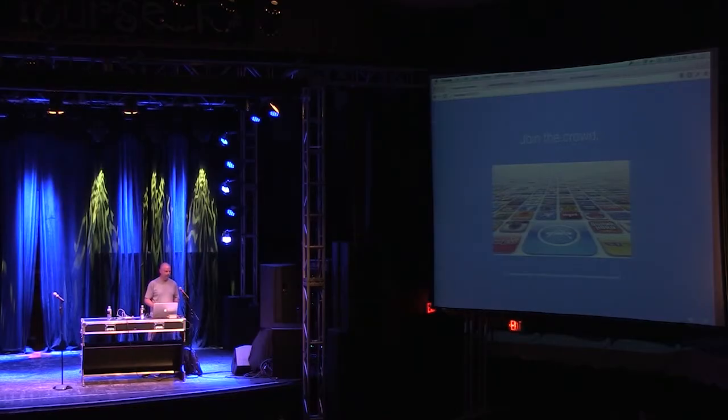Okay, so I'm going to talk about Ionic Framework and mobile apps in general. The first thing is, so you've got a great app idea. Who doesn't have a great app idea right now, right? We're in a room full of web developers and designers, and the possibilities are endless. But the problem is, there's a lot of other people doing the same thing. There's like 1.2 million apps on the Apple App Store right now. Who knows how many on Google, and the other app stores are building up steam as well.